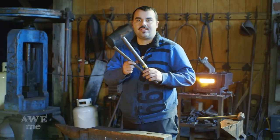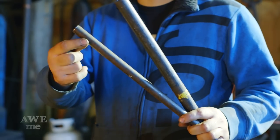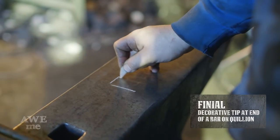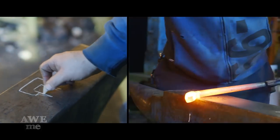The pommel for Master Yi's sword will be constructed from three pieces of black iron pipe and a couple pieces of round bar. It'll be forged into two arrowhead finials. When forging finials like this, the preform is very important. So I'm going to take this piece of round bar and flatten it out. And then I'm going to form two shoulders.